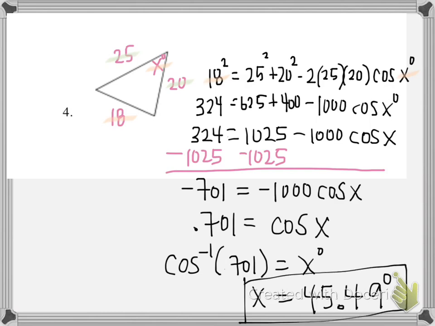Remember, the most important thing here is that this side has to be the side that's opposite of the angle that we are looking for. Those two things have to be opposite of each other, so the placement of the values is very, very important. So now you've seen how to find a side, and how to find an angle. All right, finish up your worksheets and you'll have a great day.